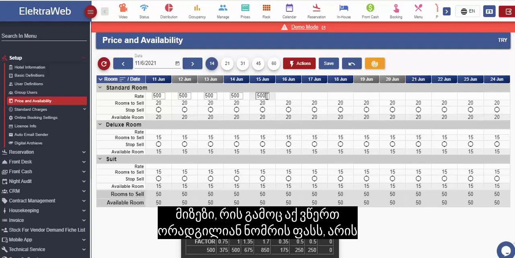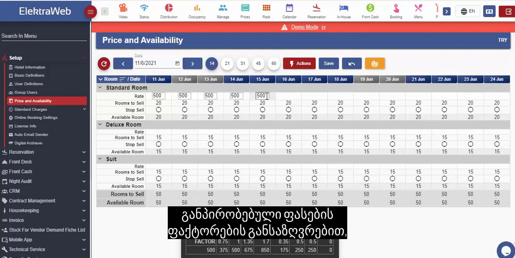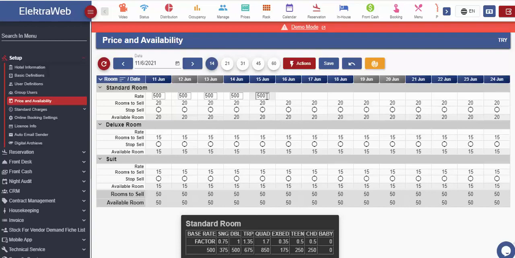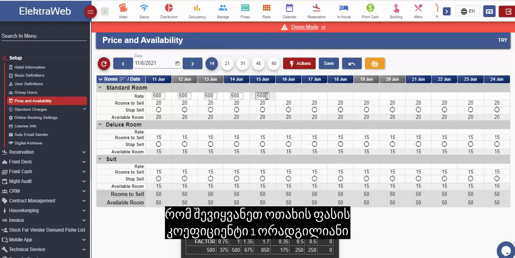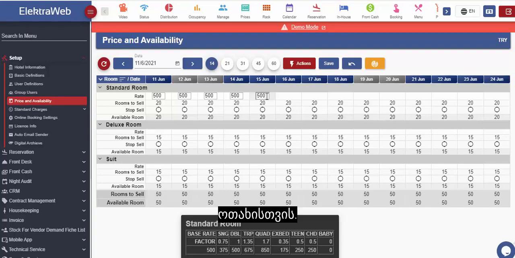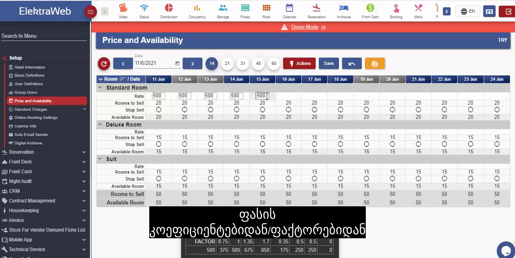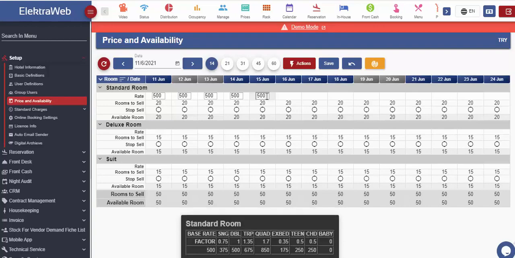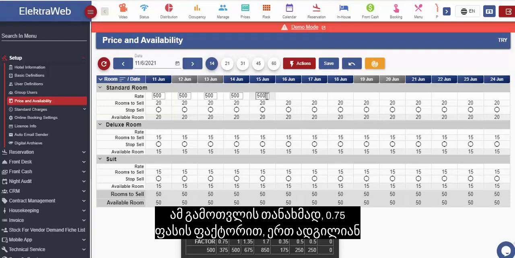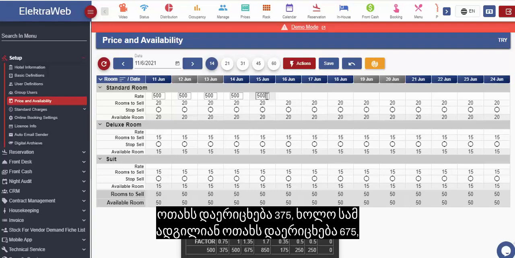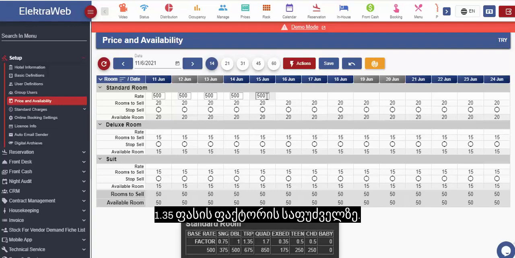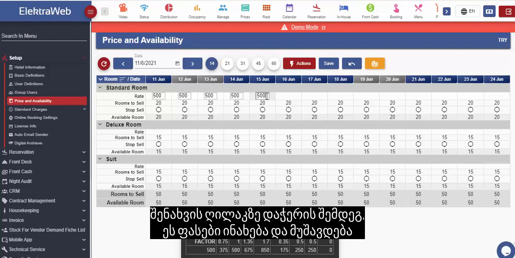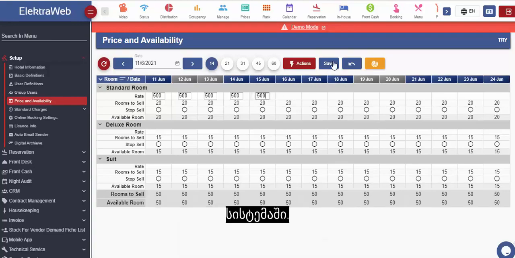As you see, it is automatically filled out in all the boxes for the desired date range. The reason why we write here the double room price is due to the price factors definitions we made under room type settings. If we check again this room definition screen, we see that we entered the room price factor 1 for double. Based on the price factors we entered for the single, triple and other room types, system will automatically calculate the prices. According to this calculation, with 0.75 price factor, single room will be charged 375, while triple will be charged with 675 based on the 1.35 price factor. After clicking on the Save button, these prices are saved and processed in the system.